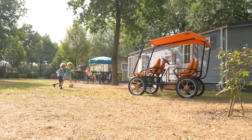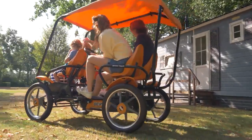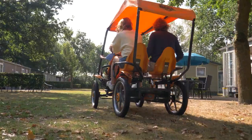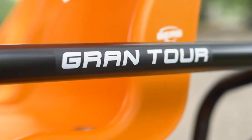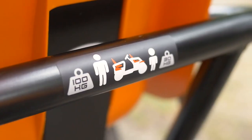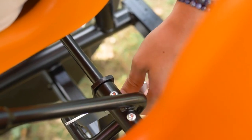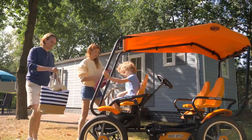You can enjoy a sunroof with either one — driving fun for the whole family. Safety always comes first, so the Grand Tour is constructed on a sturdy, low-maintenance frame and fitted with a handbrake and parking brake. The front seats for the children include retractable seatbelts to ensure they can be kept out of the way.